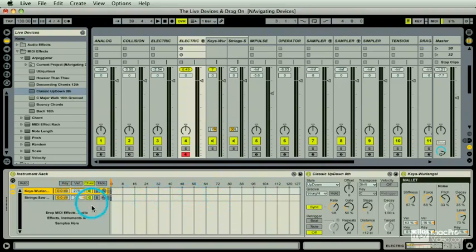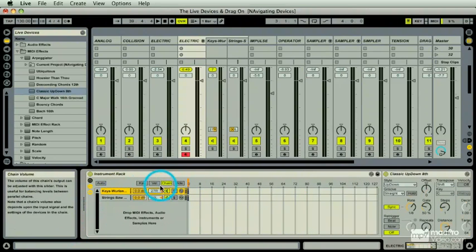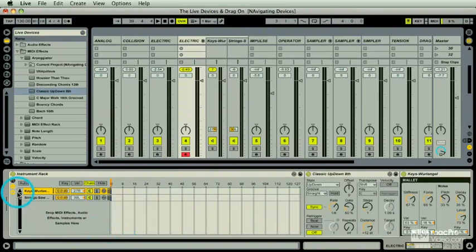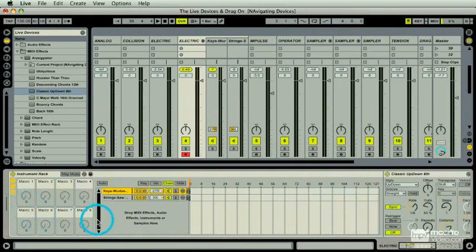Okay, the aspect of chains is a little bit beyond the range of our discussion, but it's easily understood by opening up the editor and taking a look at that. All right, so in the next session, we're going to experiment with mapping some of these macro controls, and we'll start with just a regular Live preset to understand how it's done.